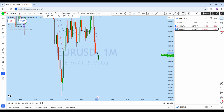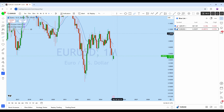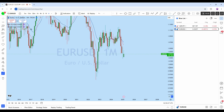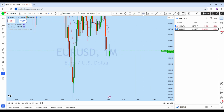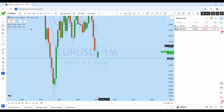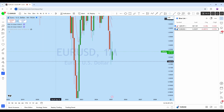And with that monthly doji, this month so far the market opened with a massive gap, and the price managed to bounce back up to this liquidity zone and form a series of lower highs in that area. With that series of lower highs, from the monthly perspective, EUR/USD managed to break below. The price is still maintaining a series of lower highs, and we expect this instrument to continue to drop to create a new lower low.